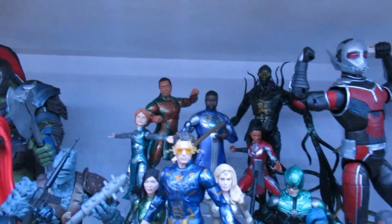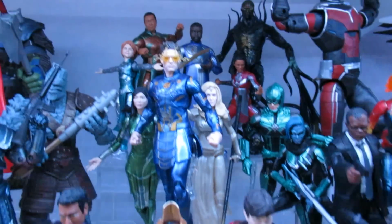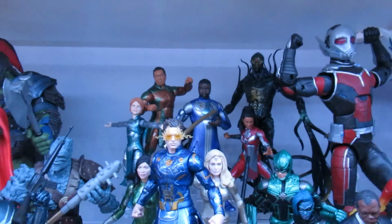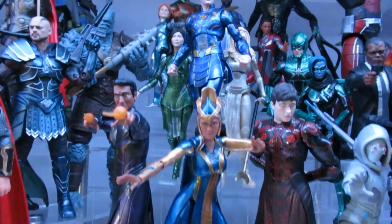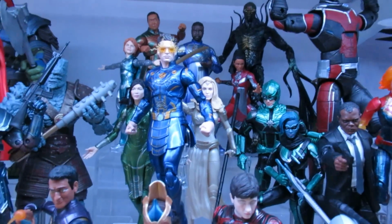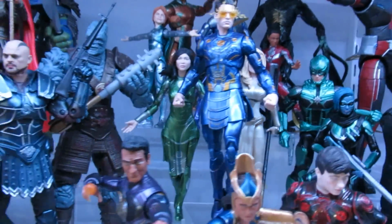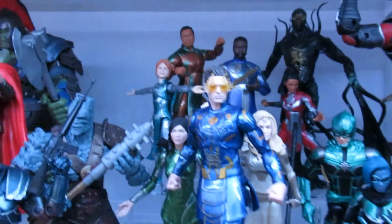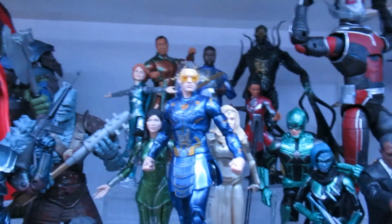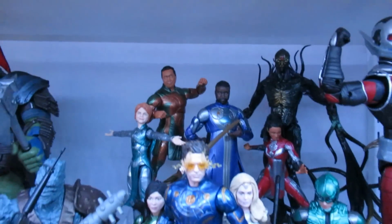Here we have the Eternals back there. Really happy that Hasbro completed this movie in one marketing push, and they got all of the important characters that we needed. I don't think we need anything else, and I don't think that they're going to do anything else. At most, they could just give us some more variants, but I'm not begging for that, because I know they're not going to do it. They completed this movie, they did what they had to do, did a very good job with all these face sculpts, and yeah, looking very good.